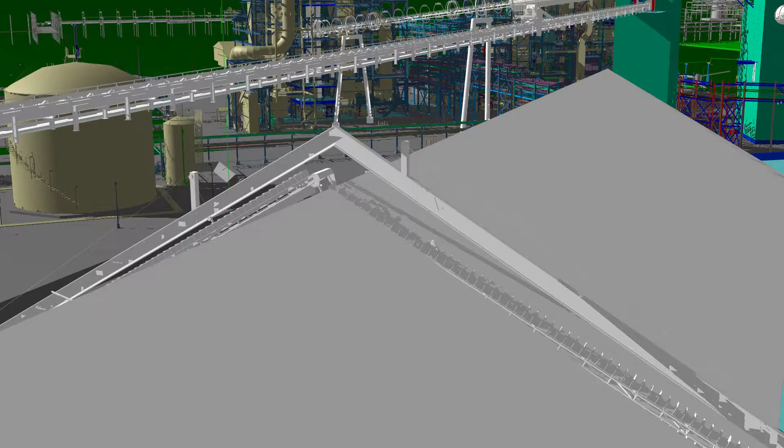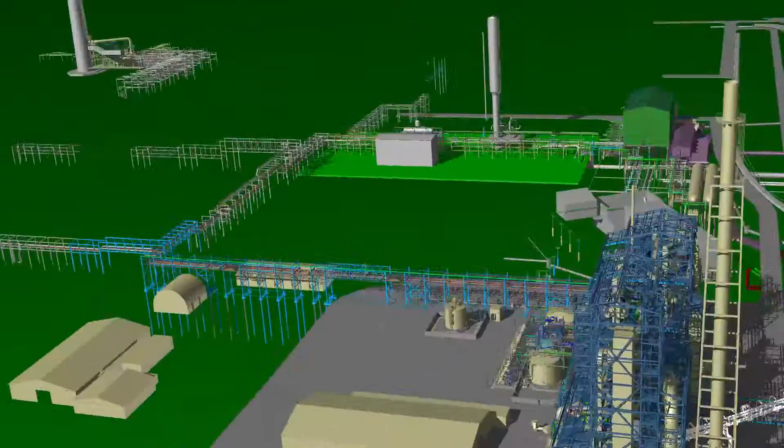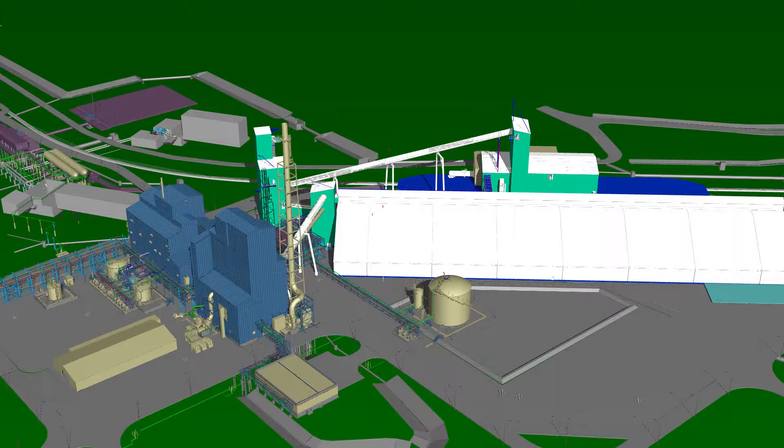Inside the storage barn, there is quite a unique setup for shaping and reclaiming from the 53,000 ton pile. The urea drops onto the pile off a conveyor, and then a portal reclaimer is used to maintain the pile profile and reclaim the material onto a conveyor on the northeast side. The conveyor then sends the urea over to the loadout bays. Everything is expected to be mechanically complete in November 2016 in order to meet the spring urea market.